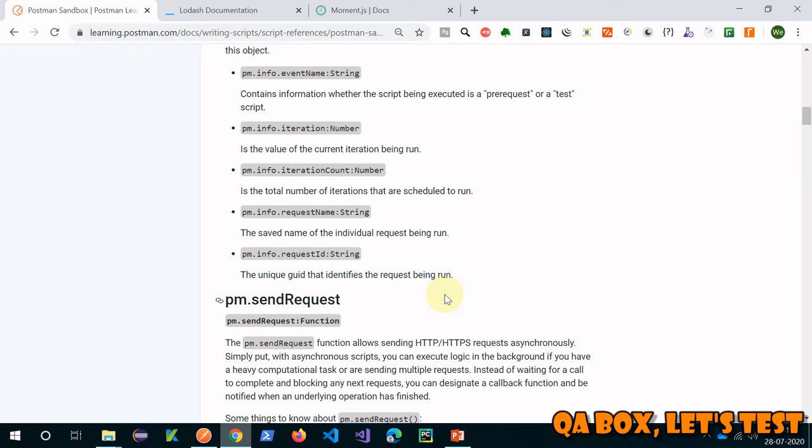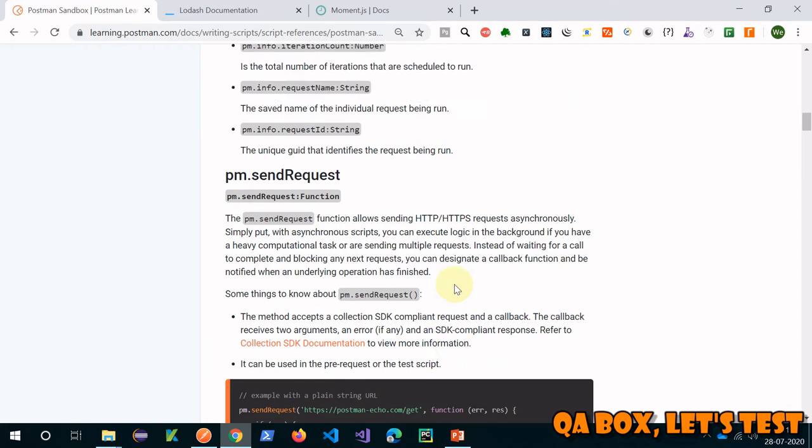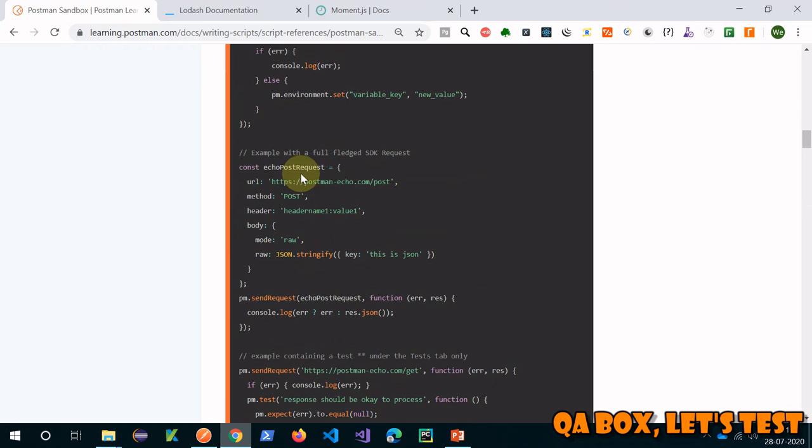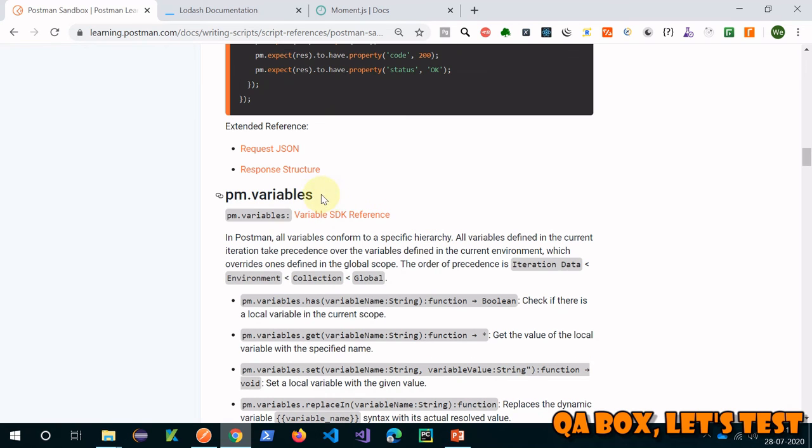Only way we can send the asynchronous request, and again out of two types, this is a simple one, right? We did that in one of the examples for retry, and you can also have a full-fledged SDK request when you are passing all these things, right? So PM dot variables, we covered that in the scope of the variables section.